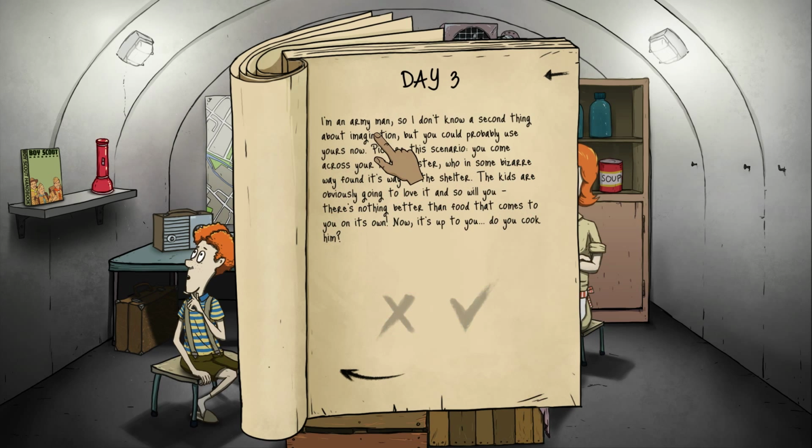Your next scenario. You come across your kid's hamster who in some bizarre way found its way into the shelter. The kids are obviously going to love it. There's nothing better than food that comes to you on its own. Now it's up to you. Do you cook him?